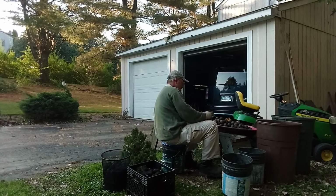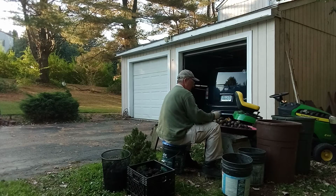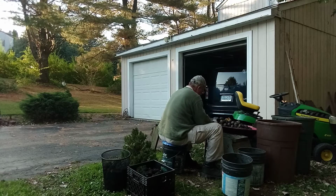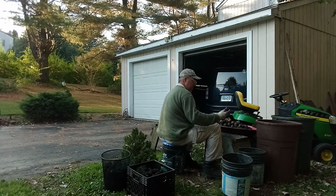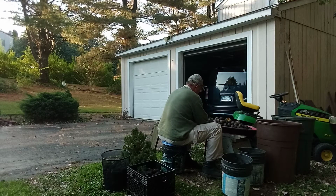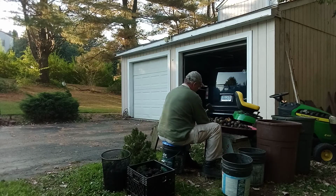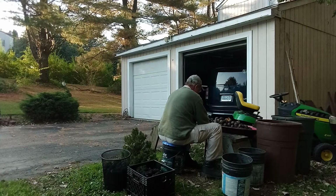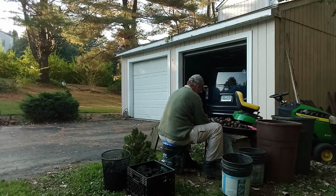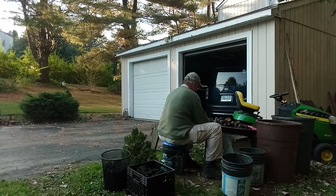Sometimes you'll bust one of these open and there'll be a bunch of little maggots in there, and those are husk maggots, and they don't have the strength to get through into the walnut shell themselves, so there's nothing to worry about. But they freak people out sometimes when they bust open a walnut and they see maggots in there. They're like, oh, that's nasty. So anyway, those little guys are just trying to get a meal out of the walnut husk. Nothing to worry about.